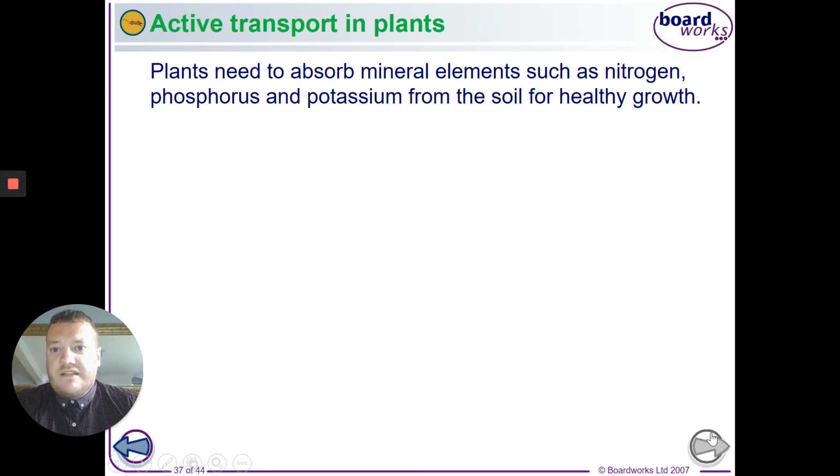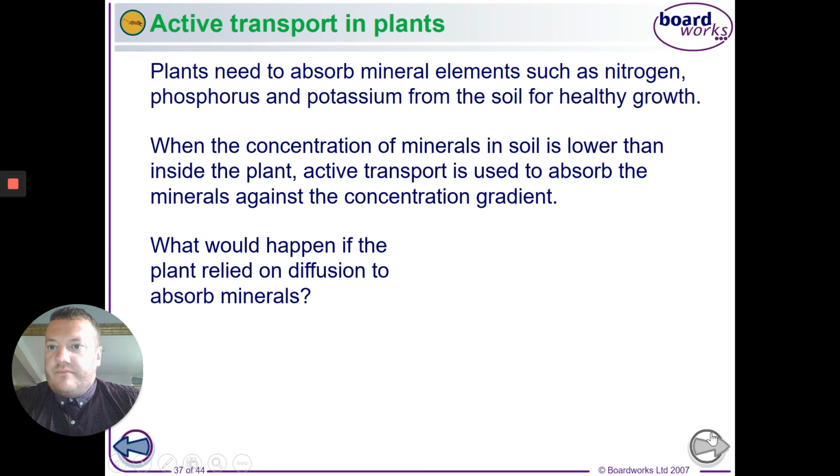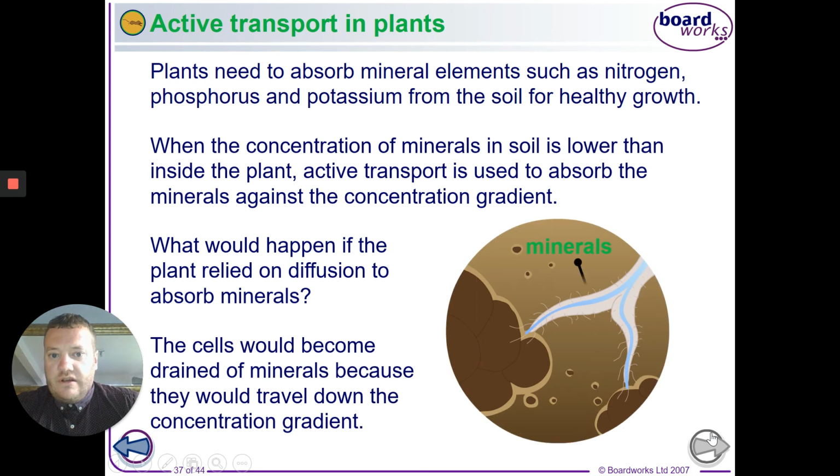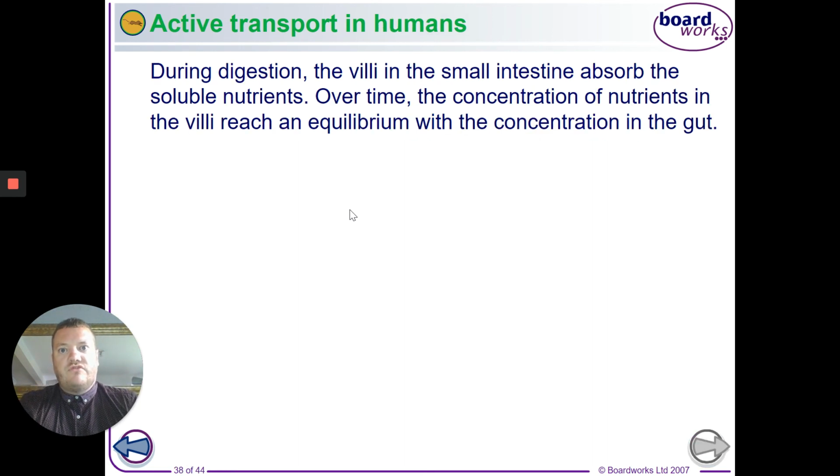And where does this happen? Well, this happens in plants. Plants have got to be greedy. They've got to take all of the nutrients that they can. If you're talking about things such as nitrates, phosphorus, potassium, they need every bit that they can get. So they would use active transport in their roots to make sure that they take up all the minerals that they can. They don't need to do this for water because water happens with osmosis, but they do need to do this for minerals. So an example of active transport in plants is the uptake of minerals through the roots.